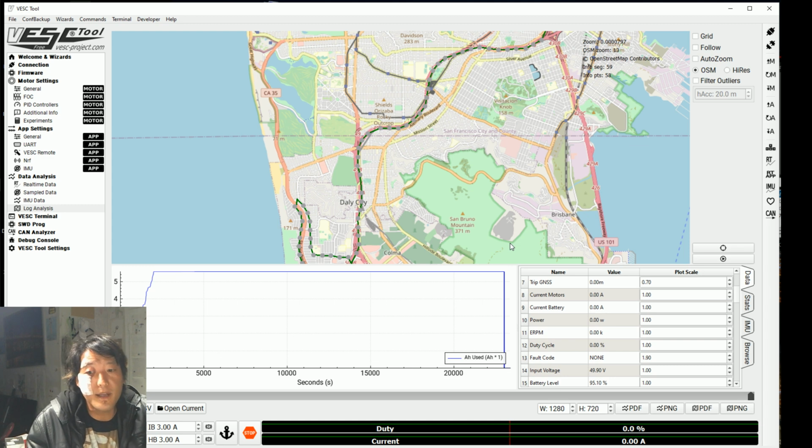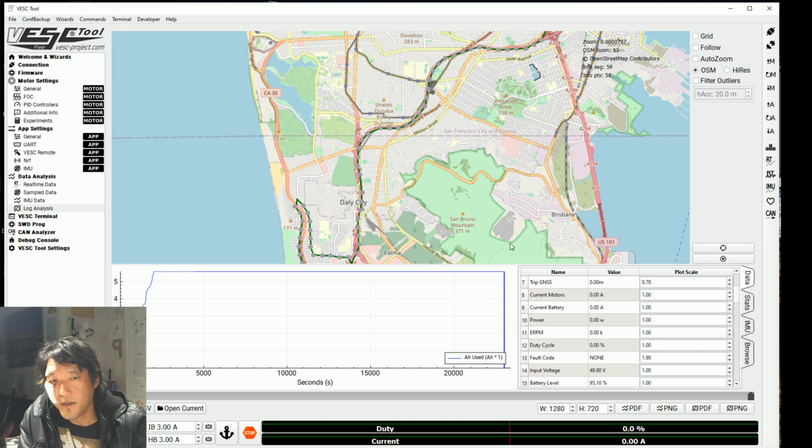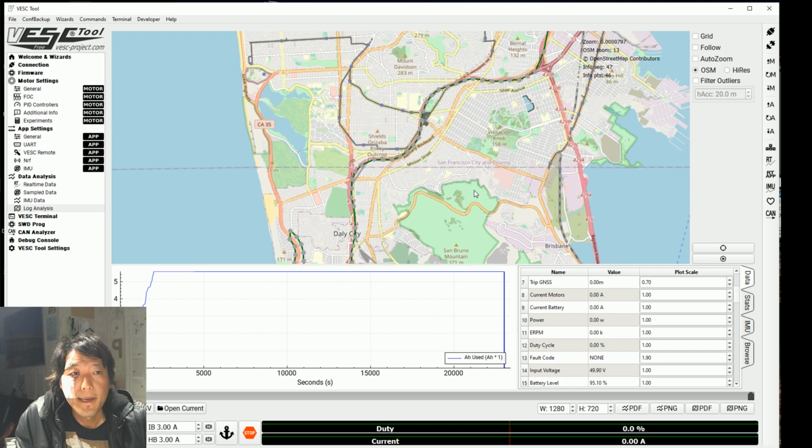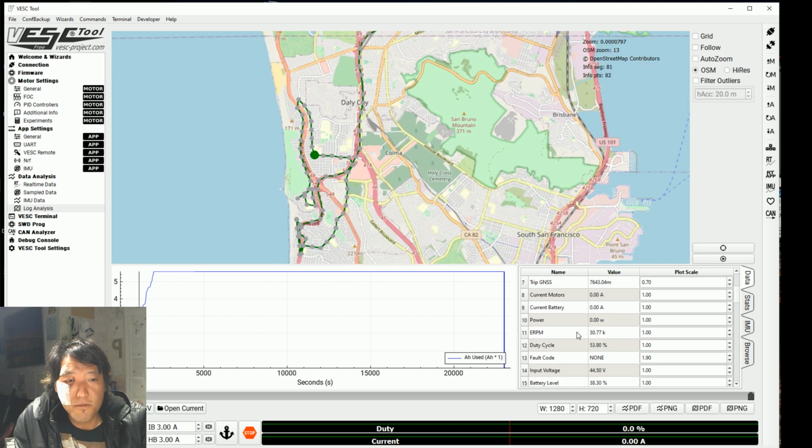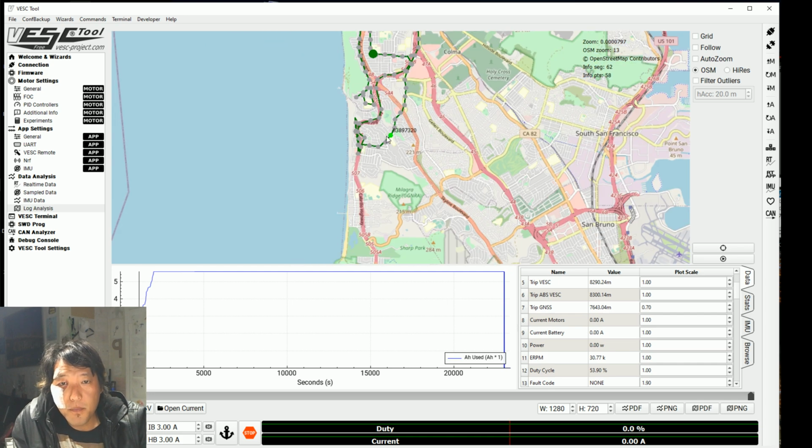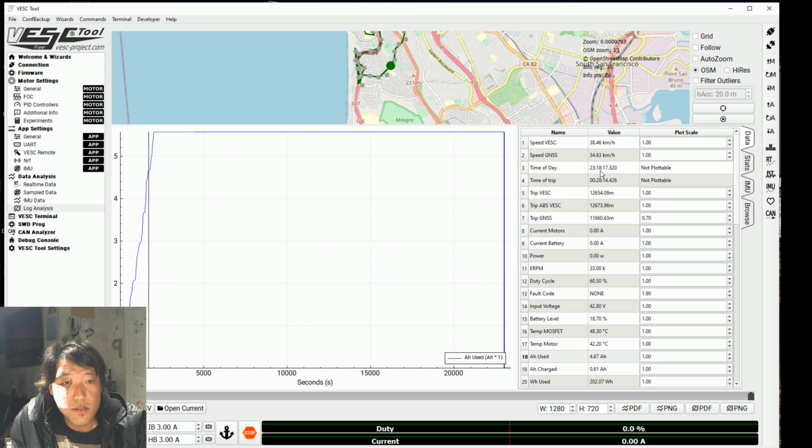Hobbywing does not have traction control. But with VESC, you can enable it. So if you're going to use this, you can enable traction control, but it slows down your whole board. That's part of the reason I had to turn it off. But this is great because even if you didn't fall, after you build the board, you could check out all your settings. Let me go ahead and show you all this stuff.